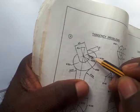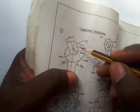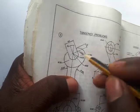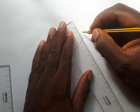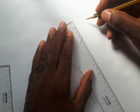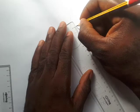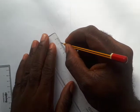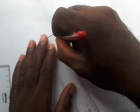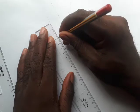The distance from the center to this line we drew — the distance from here to this point — is 13. Measure 13 from here on one side, and also 13 on the other side. Count: 10, 11, 12, 13 — that is 13. So from here to here is 13, and from here also 10, 11, 12, 13 — that is 13.